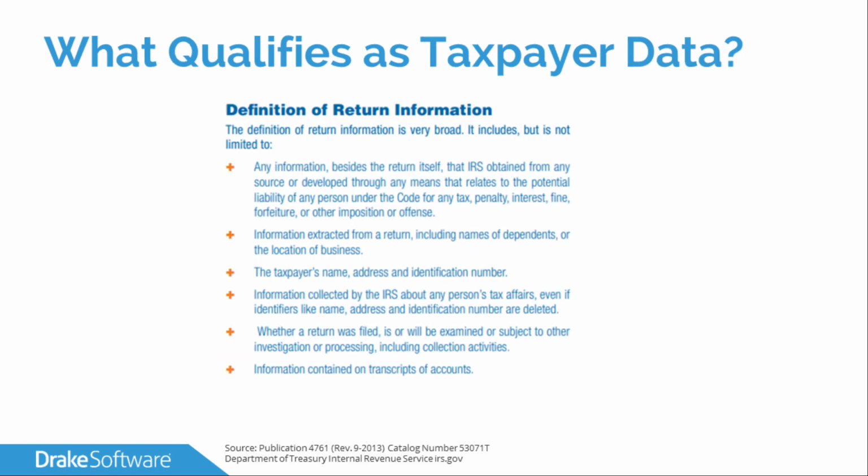Now, throughout this, I defined consumer privacy on the first slide in a very generic way, and I'm going to define taxpayer information based on what the IRS says is return information. This is taxpayer return information. So it's interesting how we are broader and yet still specific when associating tax return information to the non-public personal information that is referred to in GLBA. We have to get more specific to understand things.